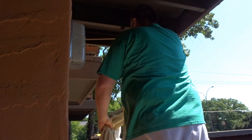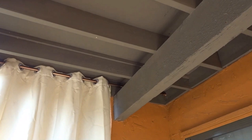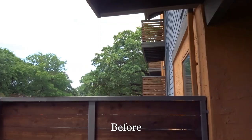Now, with the help of my husband, we are addressing her privacy issues on each side of her patio, since she's on the ground level and the patios that are above her looking in. So my husband is using shower curtain tension rods because they are made to withstand moisture, and I ordered panels from Snow City that are waterproof outdoor panels.